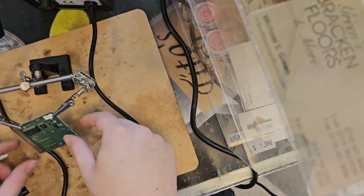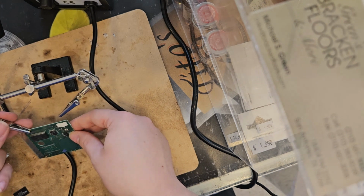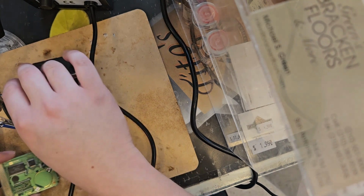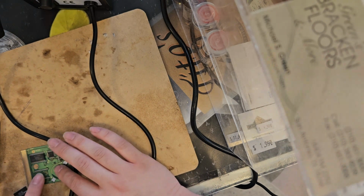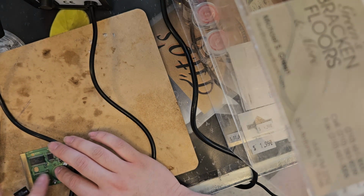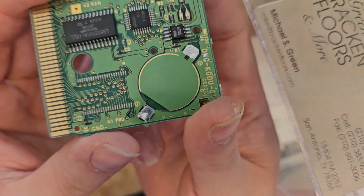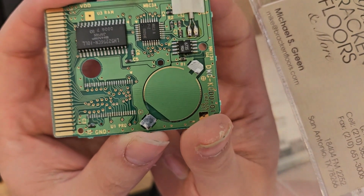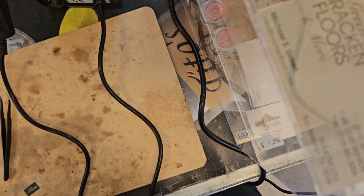Okay, so I think I can actually touch it now. I cleaned it up a little bit with isopropyl alcohol. Now I can take it off its little clamps. It should be dry now, and that seems to be okay. Let me look closer up. Looks like on the camera everything seems to be okay. I'm gonna check off camera as well. Seems to look okay. I do see the solder lifted up.